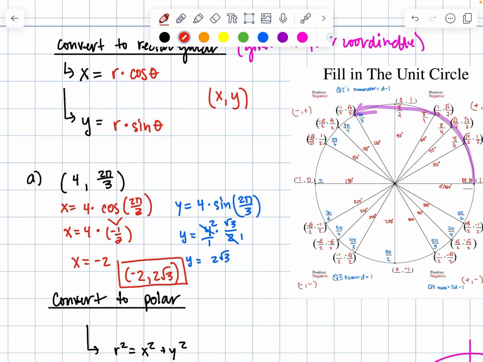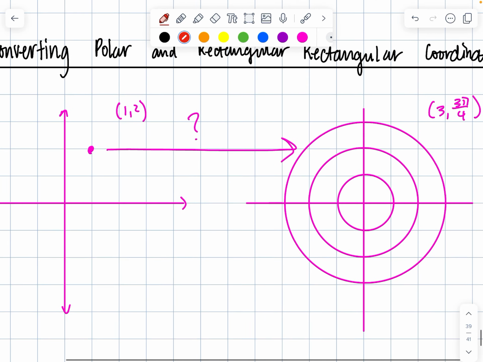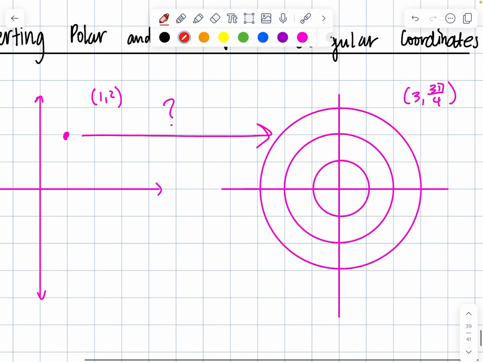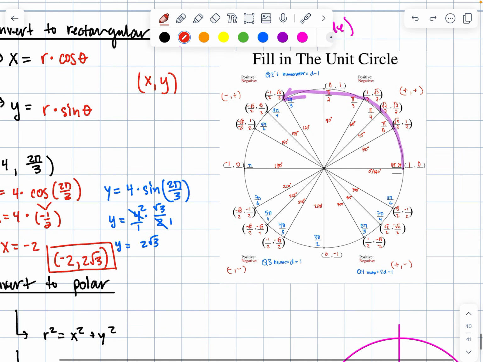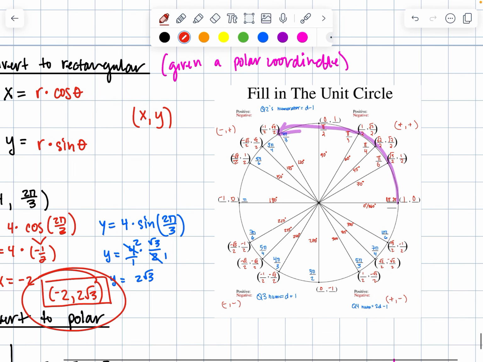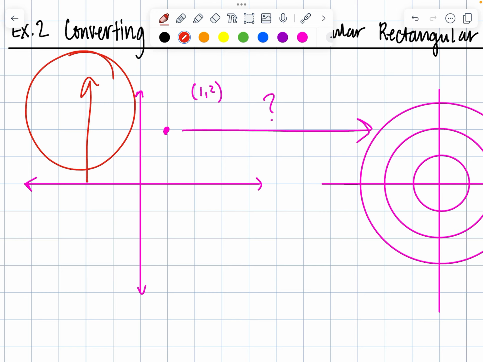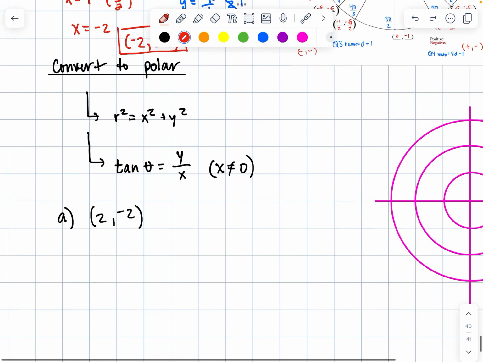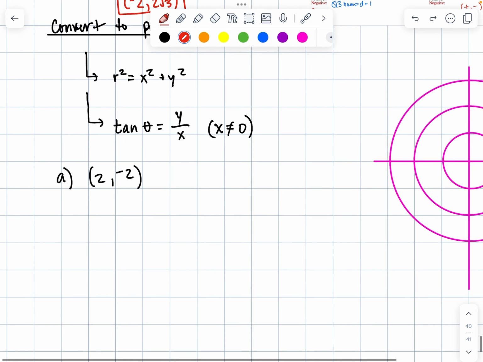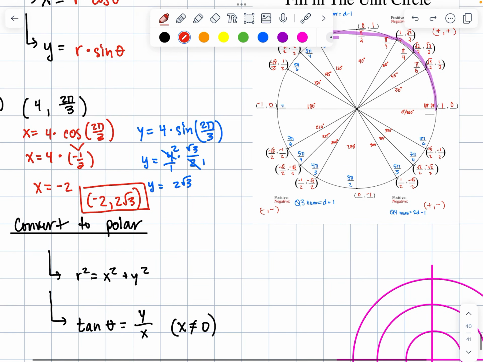All right, so just like how, as I mentioned, if this is (4, 2π/3), it ends up in quadrant 2, the same thing happens here. (-2, 2√3) is a little bit up here. It's going to be more than that, but hopefully you get the idea. It is also going to be in quadrant 2. So that should transition over.